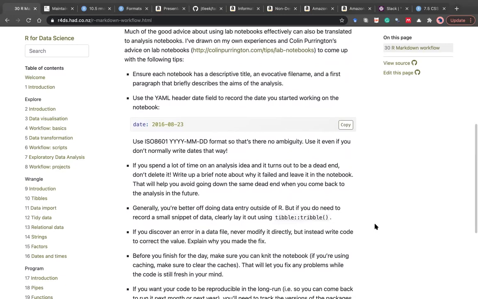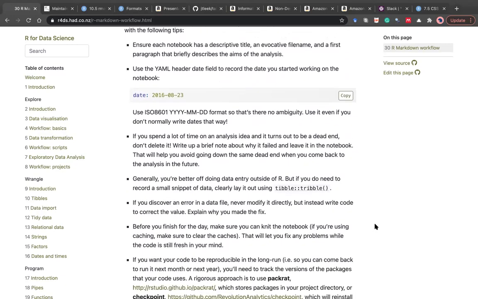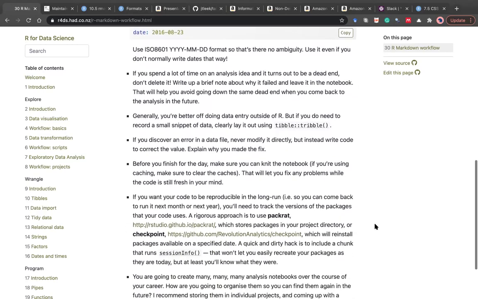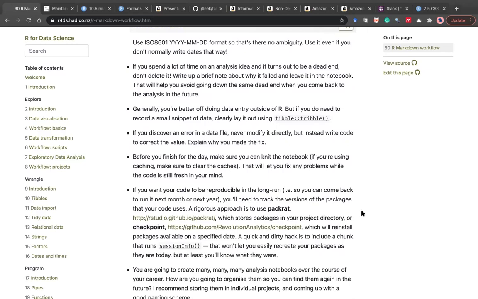Then of course they write things like you need to write the date of your workbook or your notebook. I think you could also do this with Git. At the same time, there are other issues about keeping track of the packages that you've loaded, and they talk about some packages here, Packrat and Checkpoint.